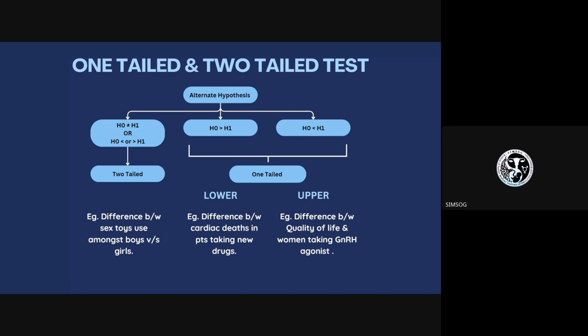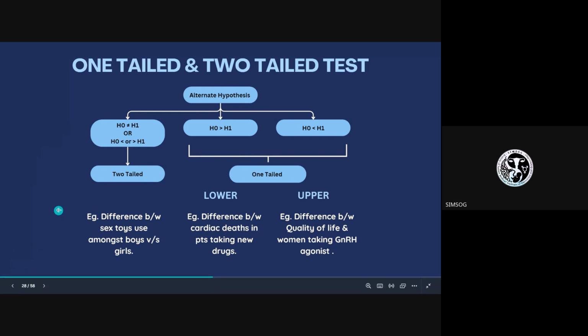Okay, we don't care about whether A is more than B or B is more than A. We just want it not equal. So that is called a two-tailed test. That is essentially we are fine with going either above towards the positive side of the normal distribution or the negative side of the normal distribution. We are totally fine with it.